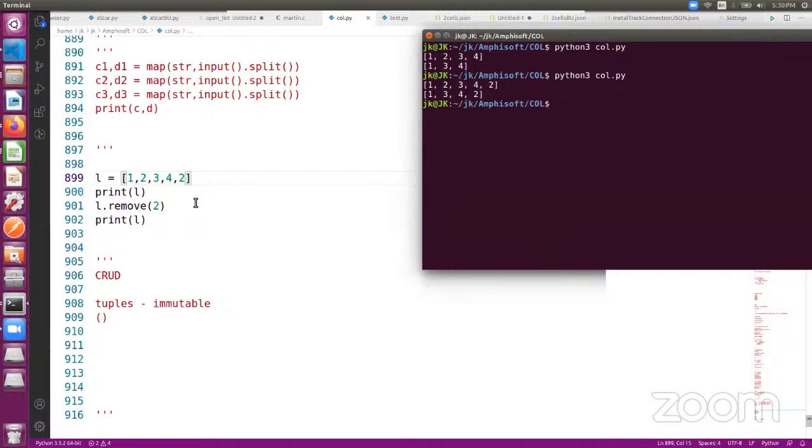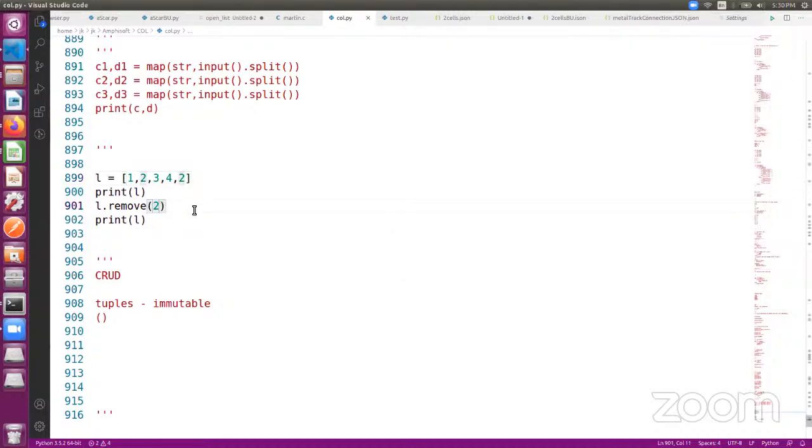Okay, fine. Now tell me what would happen if I give L of 0 1 2 3 4. Now what would be the output? It will remove the last two. Okay, good guess. Any other answer? It will remove the fourth index.